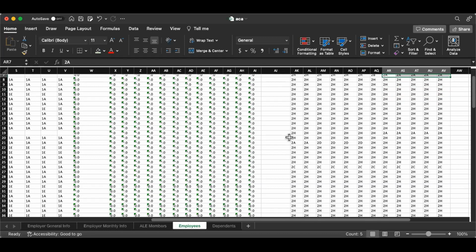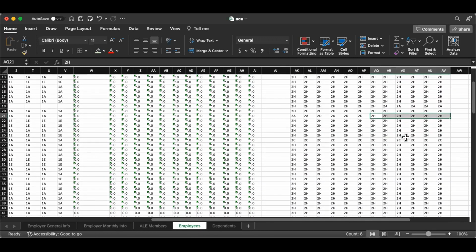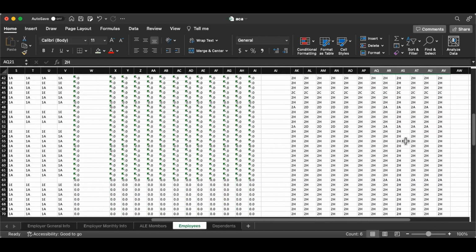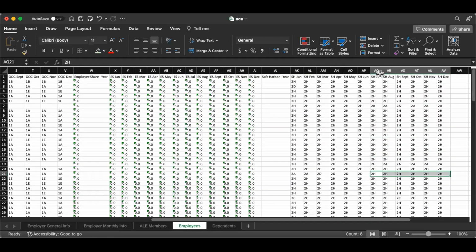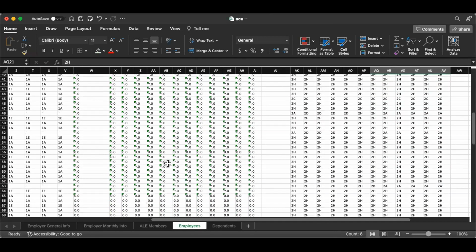Same type of thing could happen when somebody gets hired in the middle of the year. They were hired in March. So 2A for January and February, 2D during that time when they were hired, but they're not eligible for benefits. And then when they're eventually eligible, you put the appropriate code in there. In my situation, it did 2H because I'm using the 4980 affordability method. So that's what that means right there. But your situation may be completely different than what you're seeing here. You can just go through and review these things. Of course, with Excel, you could lock the top row and the columns and so forth. That's all Excel stuff you could do. But take a look at this and make sure that it's right.